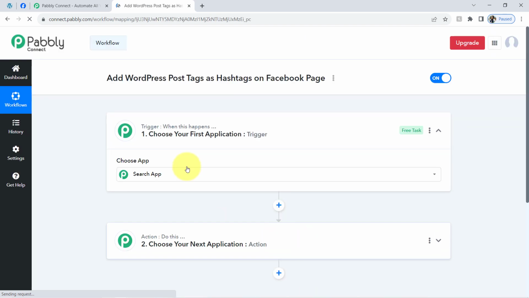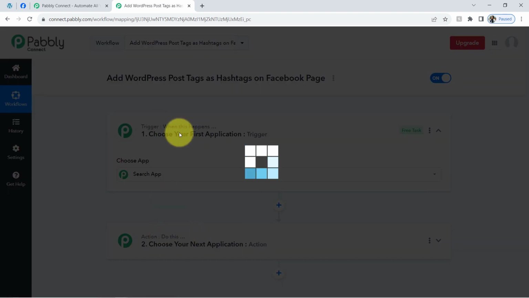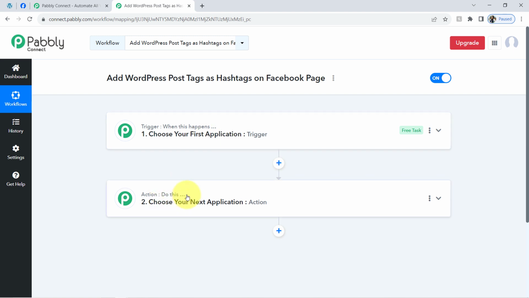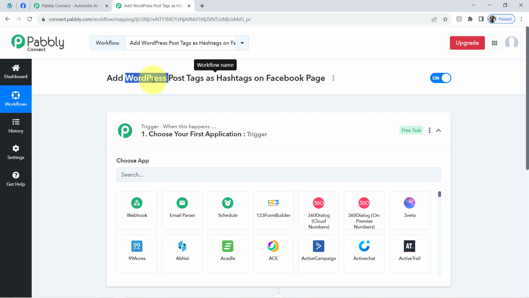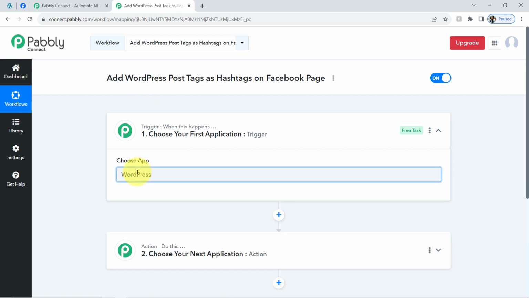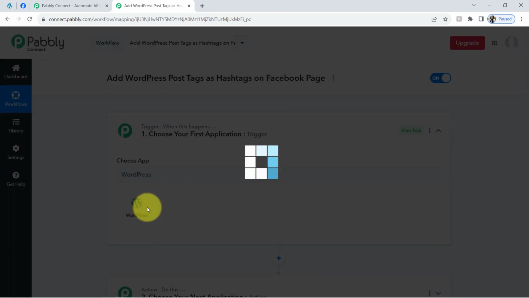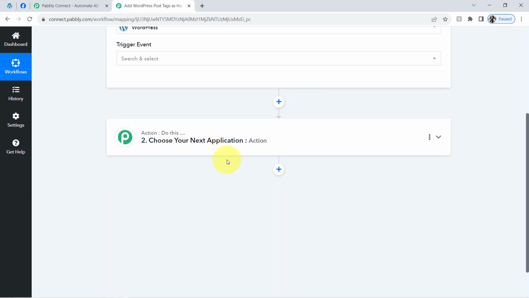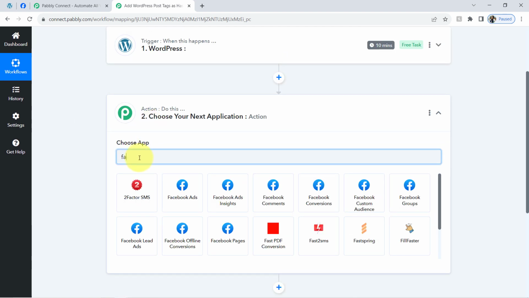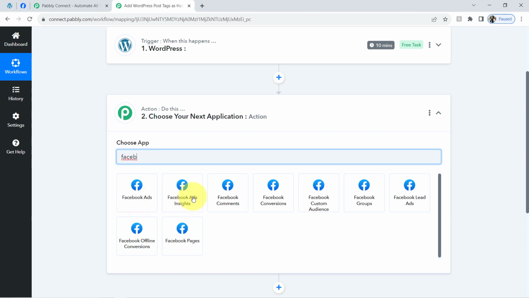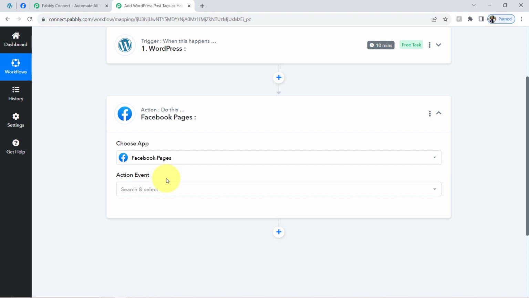So these boxes are called as trigger and action, and here the trigger means when this happens and action means do this. So whenever something happen in your first application, then automatically do this in your next application. Okay, so in this way you need to always choose your applications in this trigger and the action window in which you are building an automation. Okay, so according to our use case, I want that whenever any new blog post is published on WordPress along with some tags, the same tags should be published also on social media, that is on Facebook application. Okay, so in this way I have selected both the applications in this trigger and the action window. Okay, here I have selected this Facebook pages.